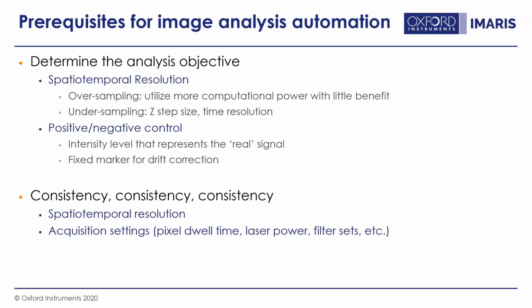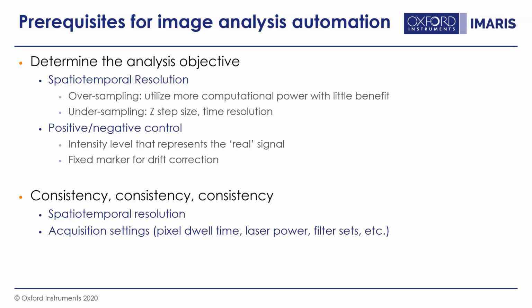We have decent resolution on the XY plane most of the time, but the Z step size is much larger, and that can make object detection more difficult with less accurate position estimation and segmentation results. It's also common to find images that do not have enough time resolution for reliable tracking. Sometimes we may hit the spatial-temporal resolution limit imposed by the microscope itself, and it's worth looking into the appropriate instrument for the experiments that you are designing.